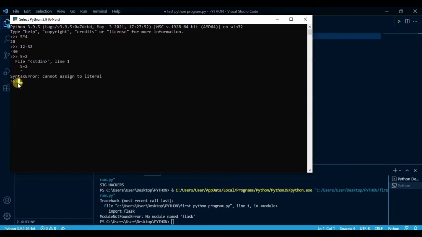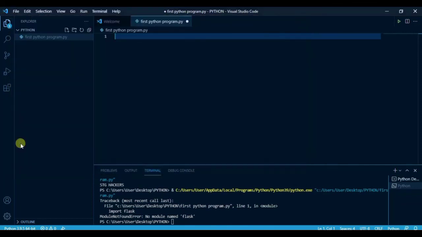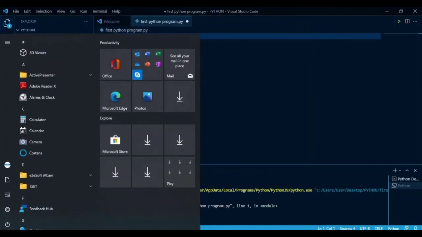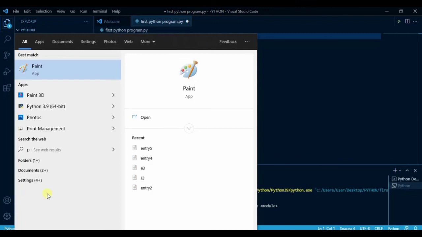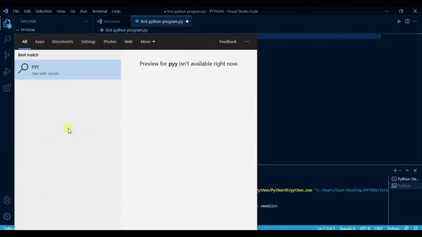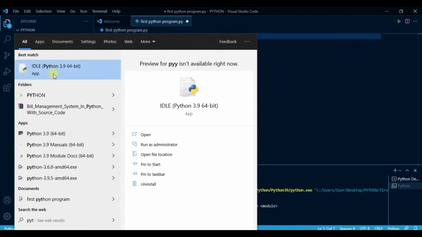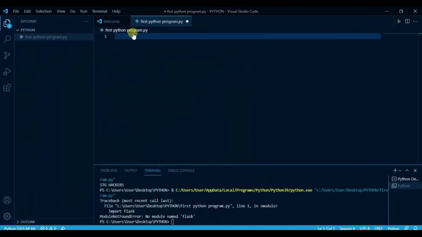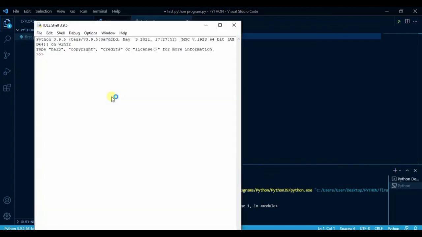Now there is one more way we can use Python as a calculator, which is we will open our IDLE. In the IDLE, there are two modes: script mode and interactive mode. So for using calculator, we will use script mode.